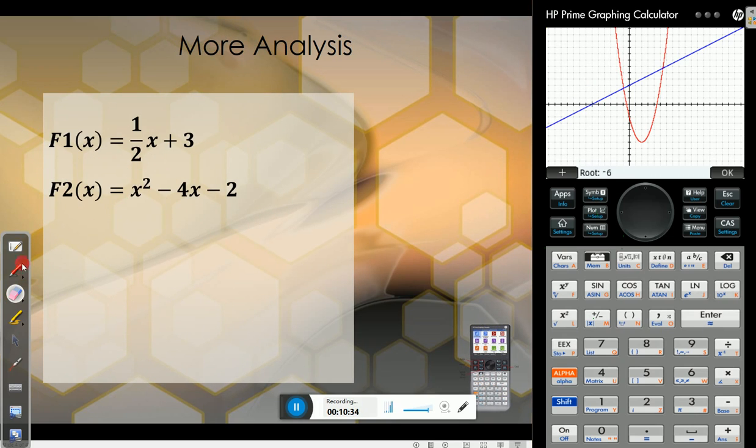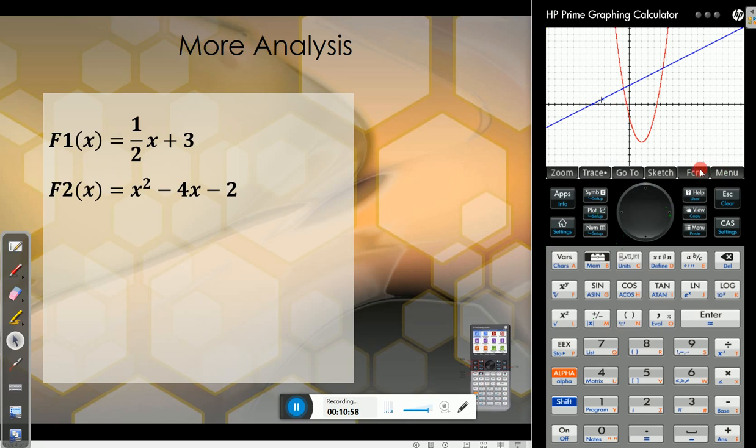Okay, so we found the intersections and we found the root. Let's find the root of the other one. So I've got to make sure I'm not looking at F1, hit OK. Right now, I'm still looking at F1.